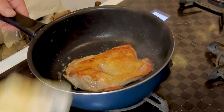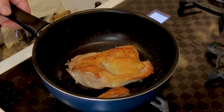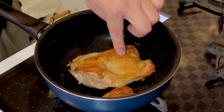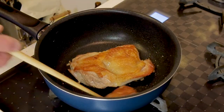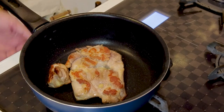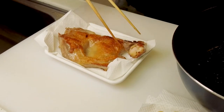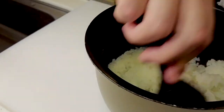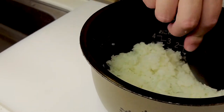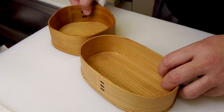So chicken's almost ready. Skin's pretty crispy. I think it's ready. Give extra crust at the end and it's ready to go. Now rice is cooked. Mix a little bit. Take out a little bit of moisture. Now it's ready to put in the bento.